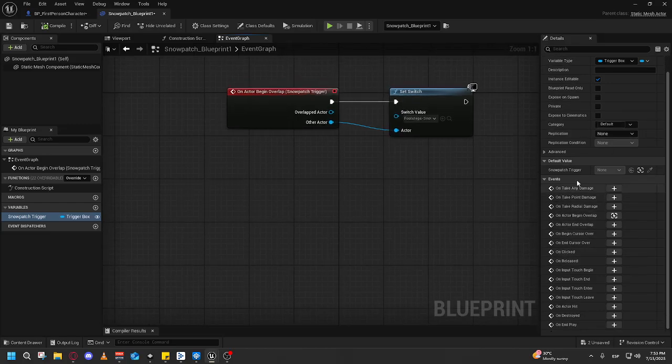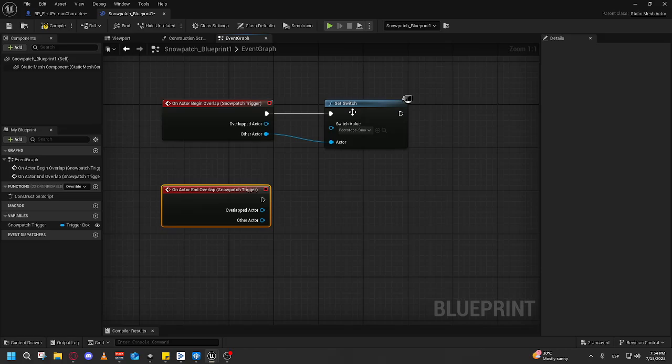So let's go back here into our options. I have an on actor end overlap. Let's add it into the value. Let's copy the set switch.